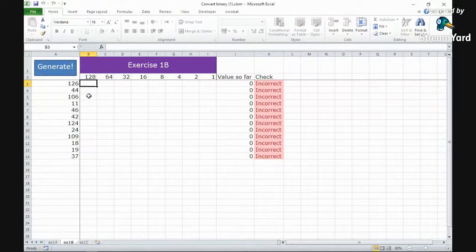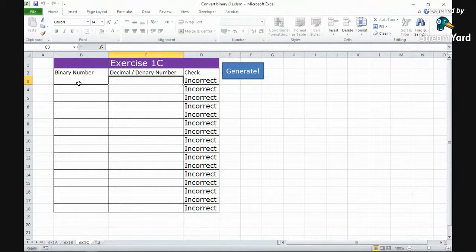And again, you'll just type in some numbers just like we did before, but these numbers can be a bit bigger, so they might fit 128 into them. No, none of these ones do, but some of them might do. 64 would definitely fit into 126, and you'd have to take that away, etc., etc., until all of these are correct. Okay, so have a go at that if you're having a look at this video, and pause the video if you want before moving on to exercise 1C.